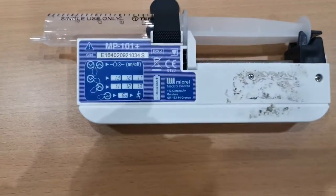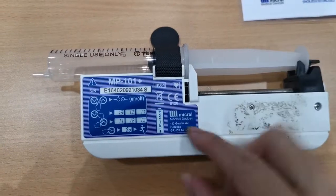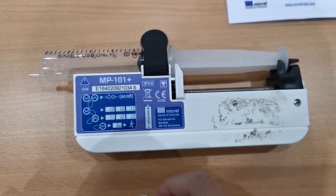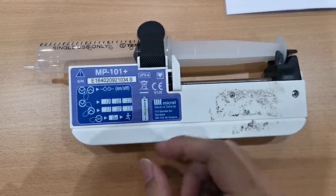We have a sticker there. Sticker there, take out. That's not a stick. That's why I got a mark. This uses AAA batteries instead of the rectangular one that I have to use.